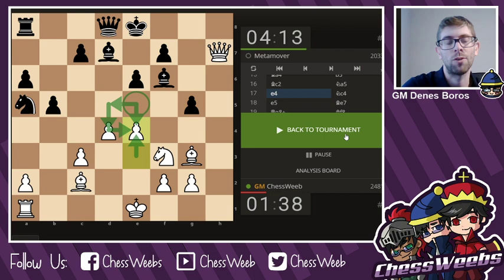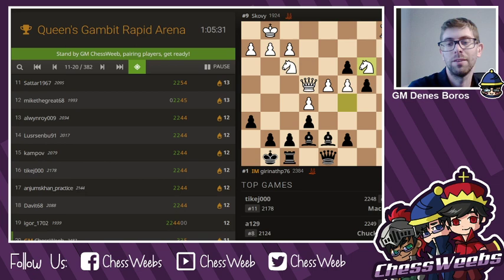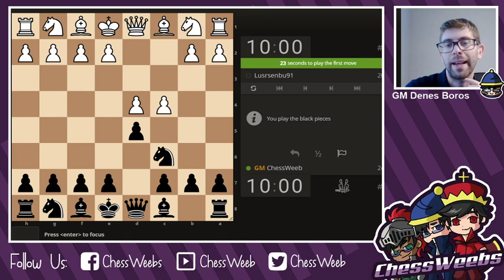And sometimes you've got to be practical. You just go for it and just try to take control of the center. You don't always have to look for tricks, because sometimes tricks can go against you. And I couldn't quite take on c7 because of the c3 pawn hanging, and my king was a little bit iffy, so I had to be careful with that one.